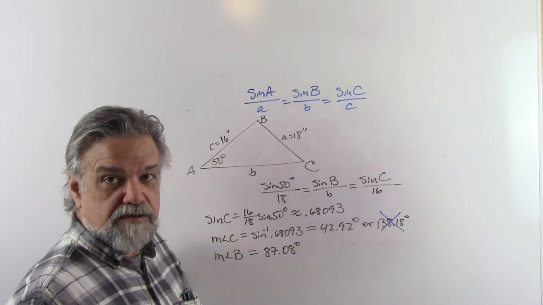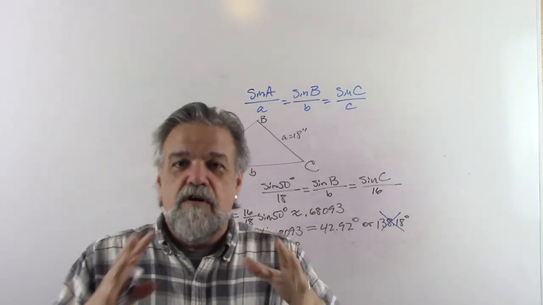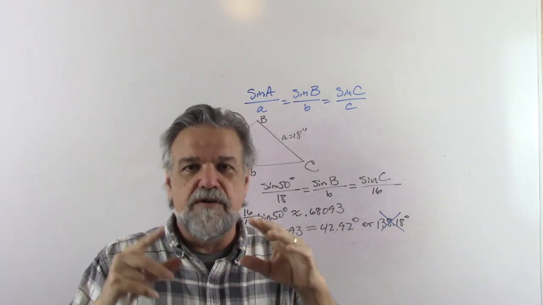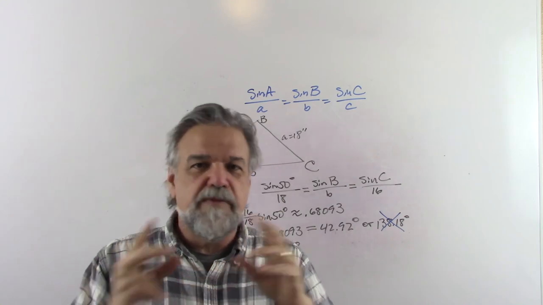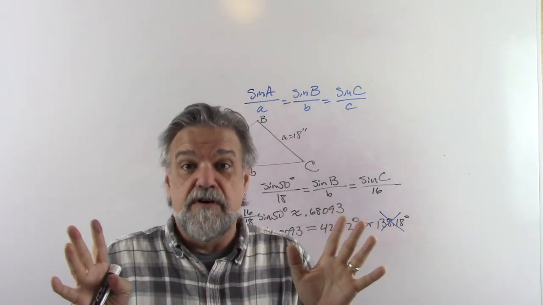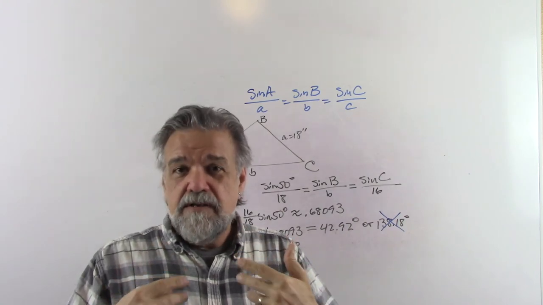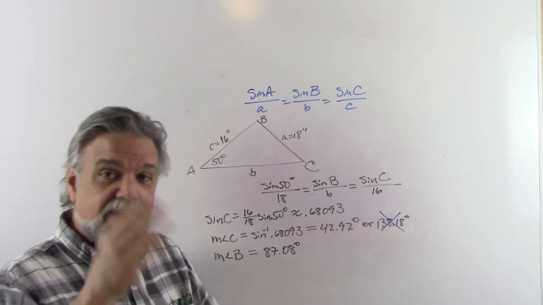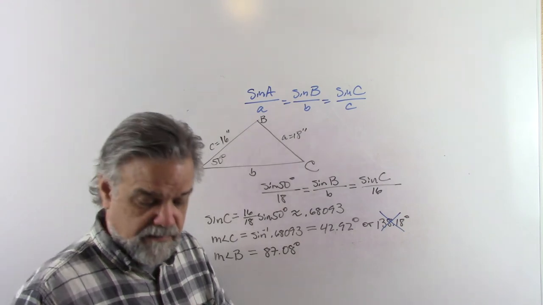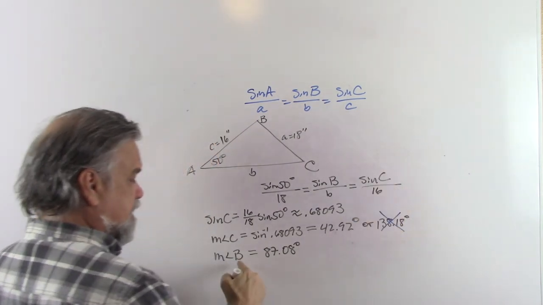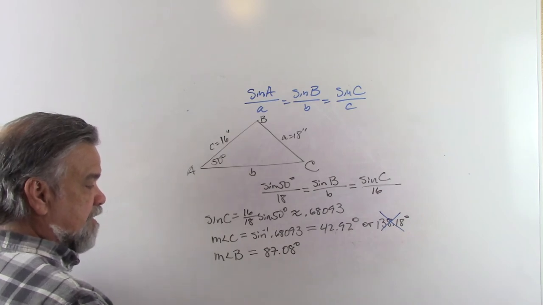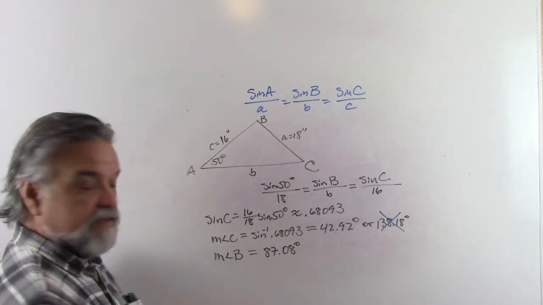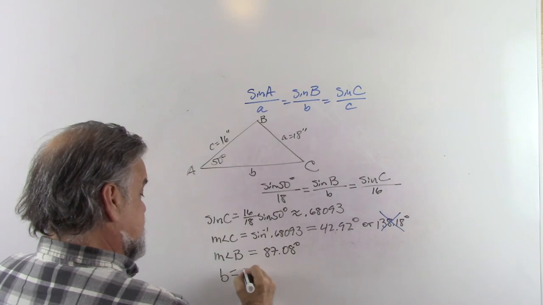Okay? So if you want to, you can look at these triangles and you can memorize certain things about, okay, when am I going to have one answer? When am I going to have two answers? When might I have no solution at all? The easiest way, in my mind, is assume that you have two and start working them out. And at some point, you're going to say, no, that can't be. And then, so, okay, now I just have one, or possibly none at all. So I throw that one away, and I get the measure of angle B is 87.08 degrees. And then I say, okay, well, that means that little b is going to be 18, okay?